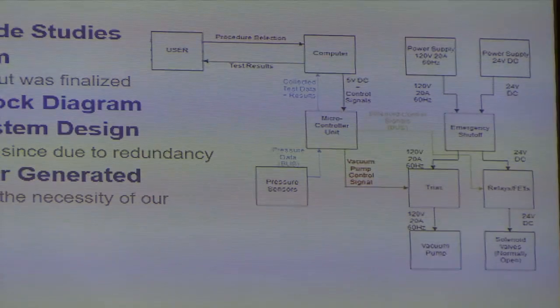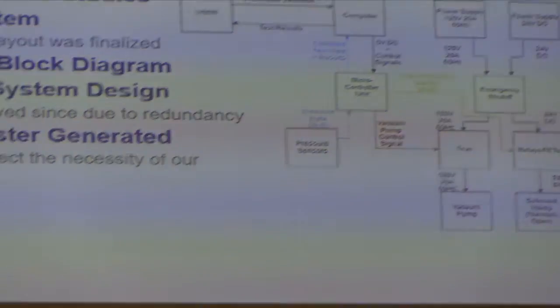Before beginning our system level design, we started by selecting components for the pneumatic system, and all our components were selected via trade studies, which weighted our possible components over a variety of parameters such as maintainability and replaceability, which were the two most important to our client. After that was done, we worked towards finalizing the control system and how the basic operation of the control system would work. You can see the original block diagram for that on the right side of your screen. And following this, we tried to generate our timeline for the second semester so we could remain on track. The timeline reflected that we needed to get things done earlier to get them through export control.